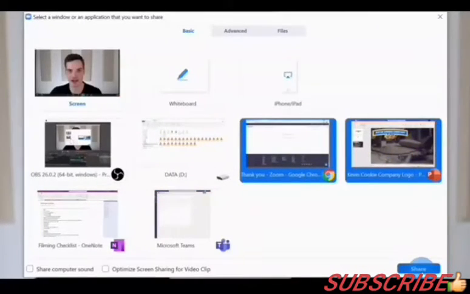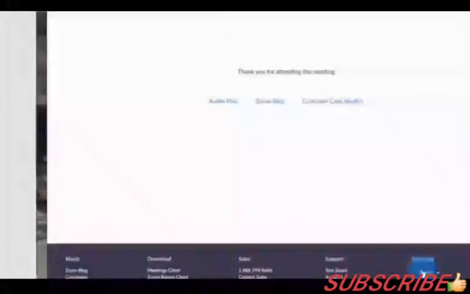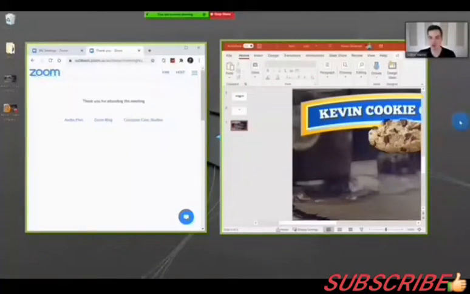I'll select these two windows for now, and then let's click on Share. Here now I can see the two windows on my desktop. Both of them have a green border around them, indicating that they're currently being shared. So I can now share any number of windows. So this way I don't have to resort back to sharing my entire desktop. If I want to switch back and forth between various windows, I can simply share all the windows that I want to share. It gives me a little bit of extra privacy.